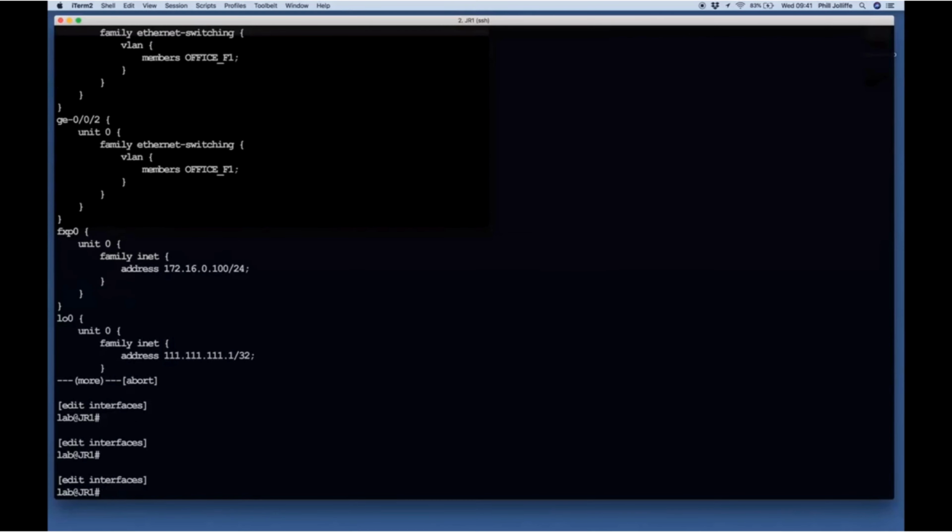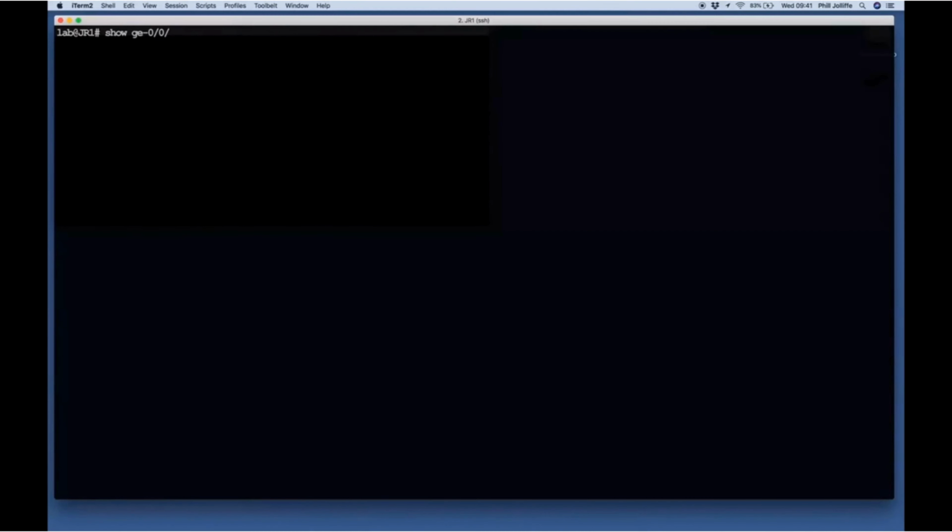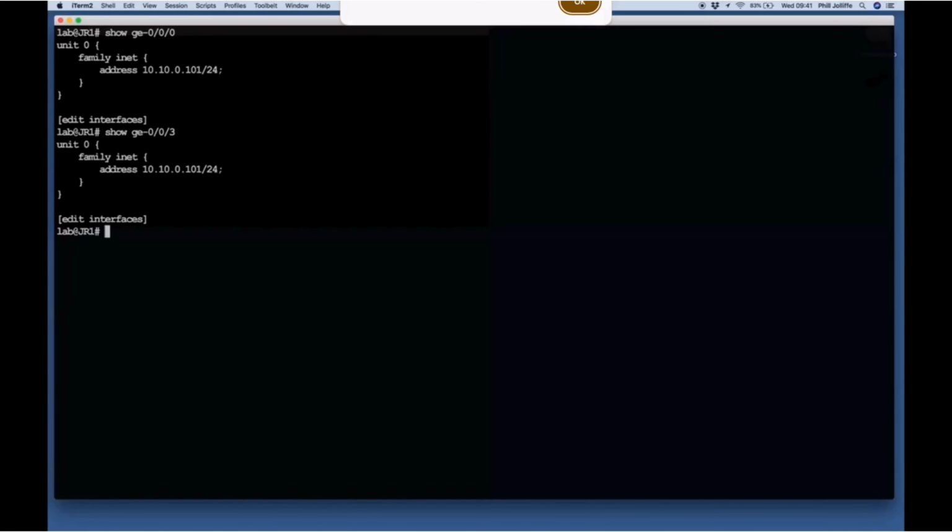Maybe replace pattern can help us there. So ge-0/0/0 is our IP interface. So we're going to do, again, copy ge-0/0/0, and we'll make ge-0/0/3. If we have a look, the original, and then our duplicate. Okay, great, we've copied them, but obviously we don't want the same IP address on both interfaces. So let's edit into that new copy, ge-0/0/3.